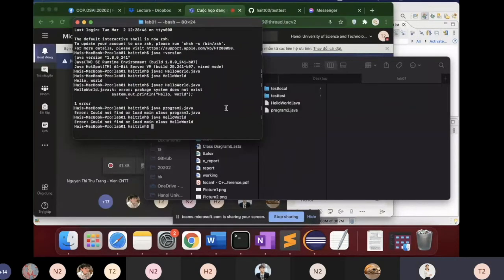So if you want the program to run, you have to make sure that a bytecode file is produced by compiling again.